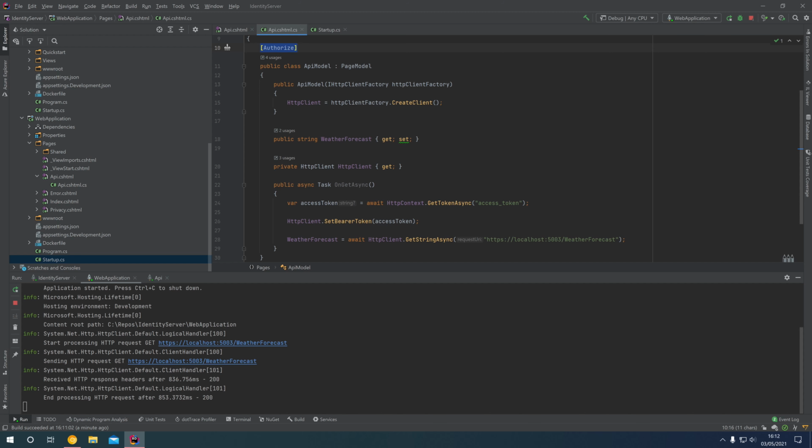We've then pulled the access token out of the HTTP context. We've set that access token as the bearer token for the HTTP client, and we've then used that authenticated HTTP client to get the string response from the weather forecast endpoint of our API.